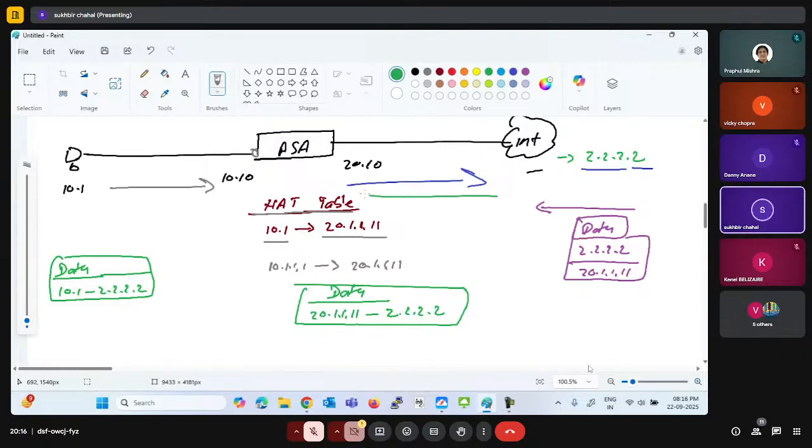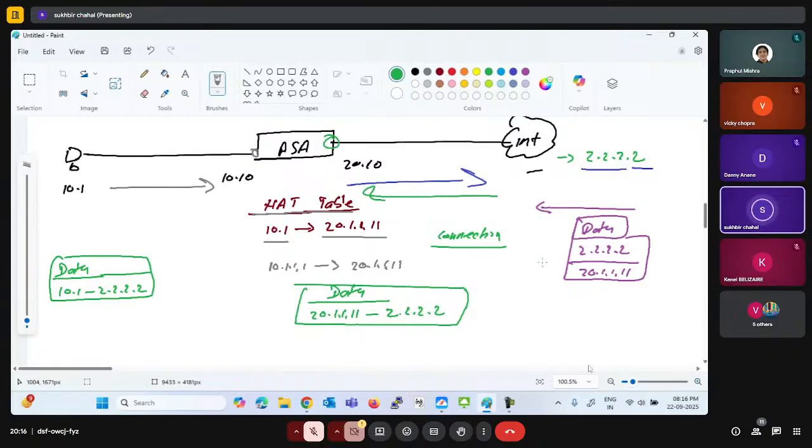Whenever the ASA receives it, it is going to check the table, because there is a static entry that is going to be checked. Or you can say, once traffic is forwarded through the ASA, it creates one table that is known as, guys, the connection table. Through the connection table the traffic will be forwarded back, and during that they will translate the IP address.